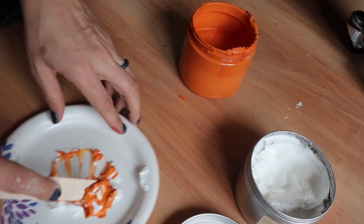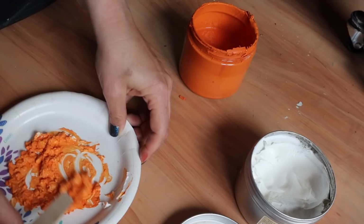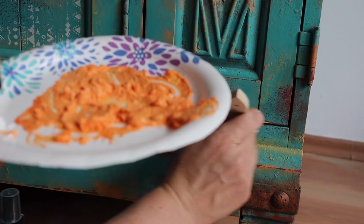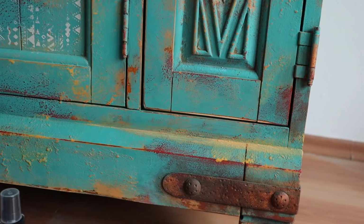I'm going to take a cheap chip brush, and I am going to accent this piece with the Florida Orange because I did want a little bit more orange on this piece. I'm just going to put it in the cracks and crevices, and then you can either leave it like that and let it dry, or you can wipe it back a little bit so that it's not so dark.